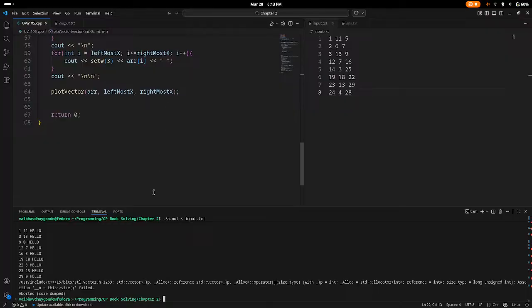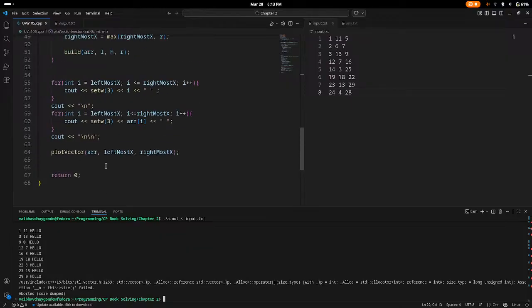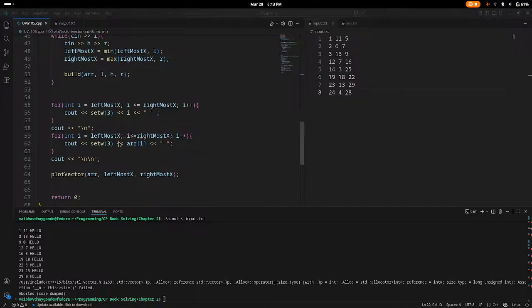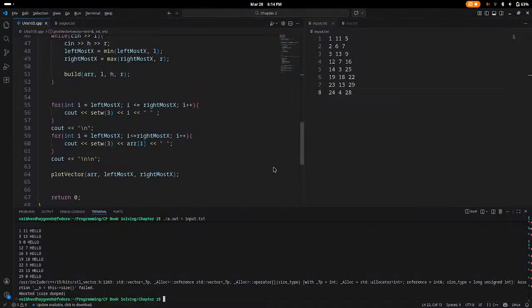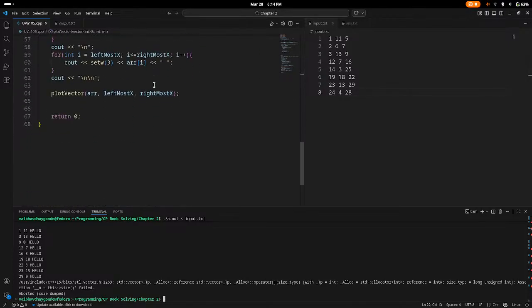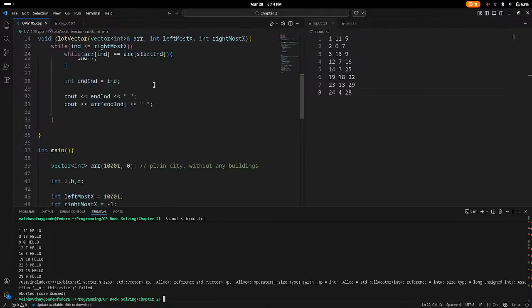So where am I getting an error? We are expecting 1 11 3 13 9 0 12 7 16 3 19 18 22 3 23 13 29 0 as per the answer. So why am I getting an error? Isn't this interesting?